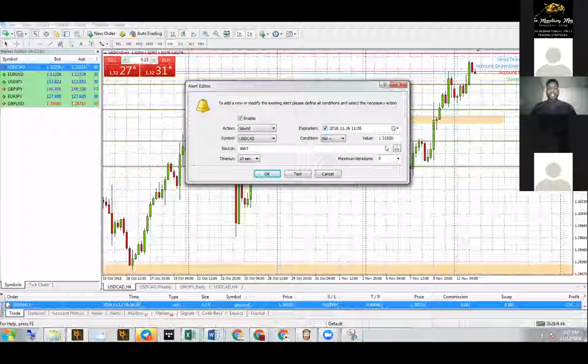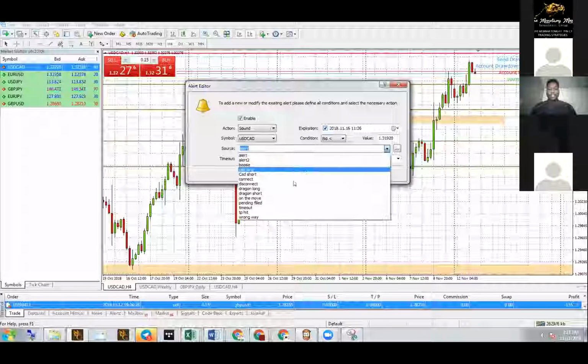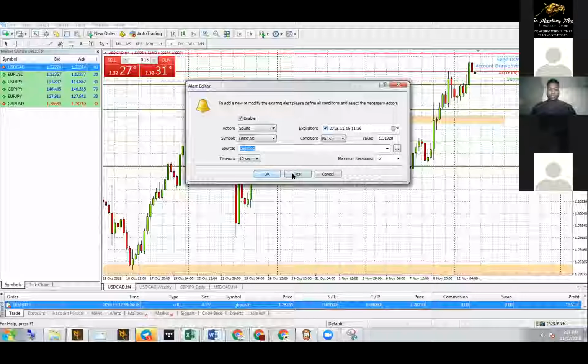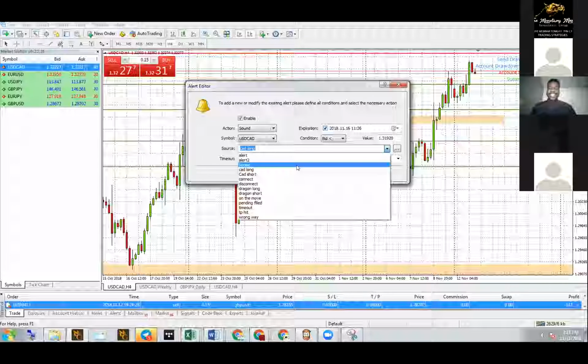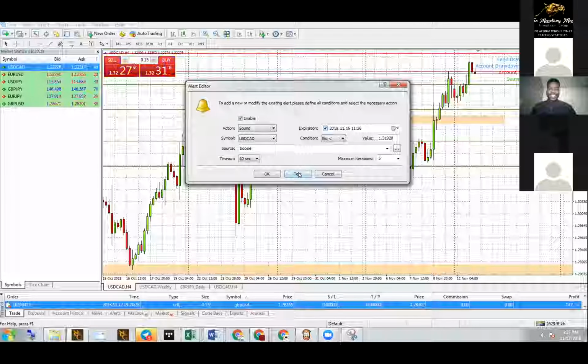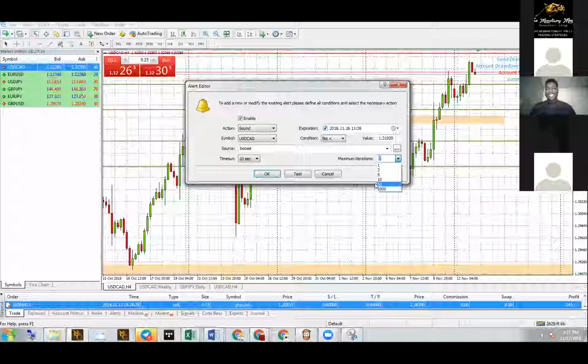Let me hear something. Yeah, because you can have a program where alerts come to your phone, but I have mine set up where they let me know while I'm laying in the bed. So when I wake up, I hear things like the CAD long, the big and the small, we got it going on. If you didn't have a stop loss, that would be bad. So I'll have it on maximum, the computer turned up. So when I wake up, a lot of times I'll hear what my trade is.